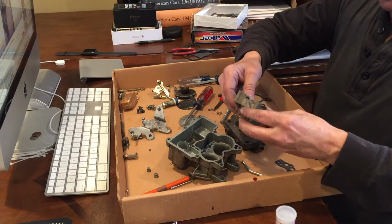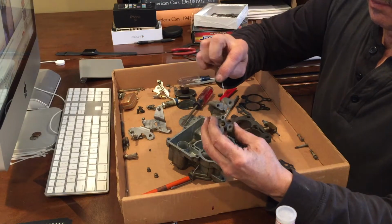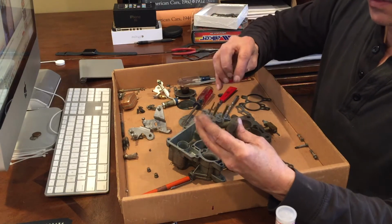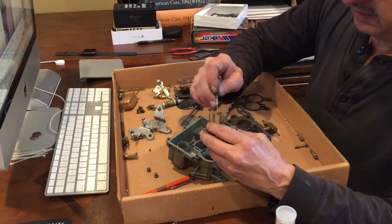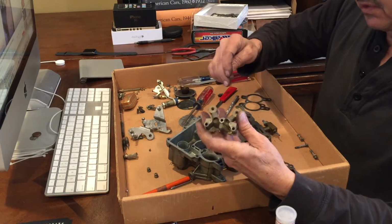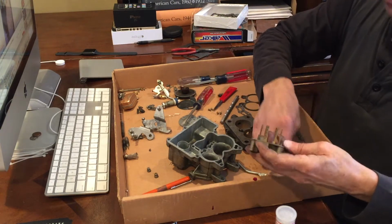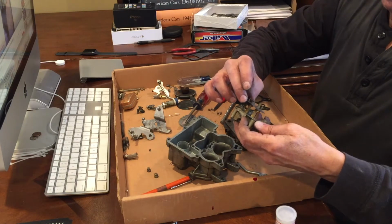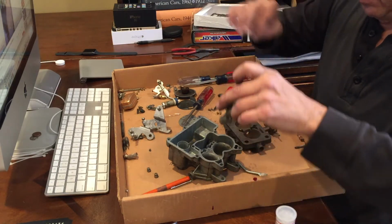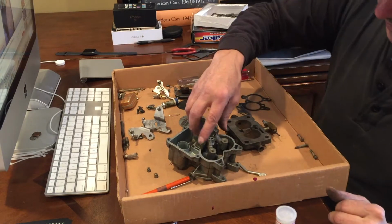Another thing that I just really wanted to make sure is all these little air valves, all these little bleed areas, make sure that none of those were plugged. Maybe something had gone through the old dirty lines or gotten past the filter, but everything, running a little pin, a little wire, through all those pinholes, and really checking everything over, it all looks fantastic. So far so good as I'm putting all this back together. I did have another carburetor kit, so I'm just making sure to double check all my gaskets for the fitment and make sure everything has got good clean tolerances and clean surfaces. It's looking really good so far.